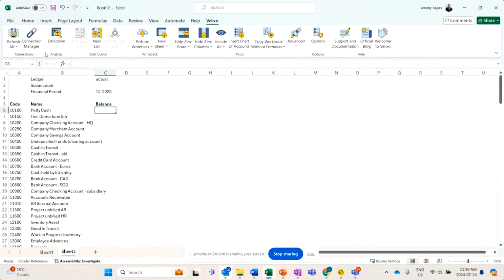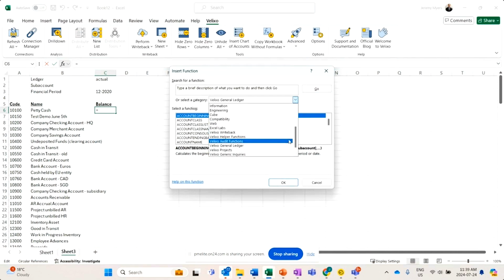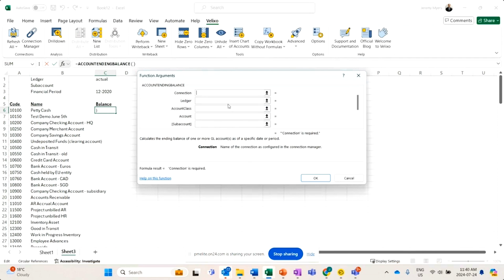And when we get into the balance, I can easily just type this in and put that function. What we're going to do is the classic way of doing things. That's where you use insert function. So again, you're also seeing that you've got all these new categories with Velixo. So we're going to use the GL. We're going to use account ending balance. Don't worry too much about what that means just yet. I'm going to go ahead and put my function arguments in there. Of course, we're connecting to demo. I've got my C1 here. We're going to do some lockdown here of these particular accounts. We're going to go in here. We're going to drop in this sub account too. And we've got one more left.